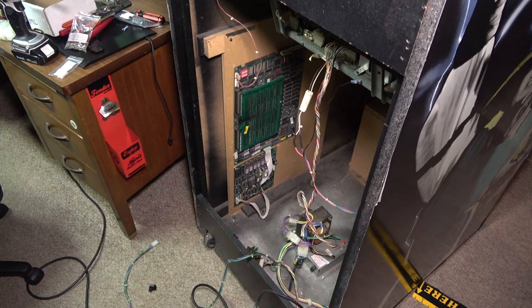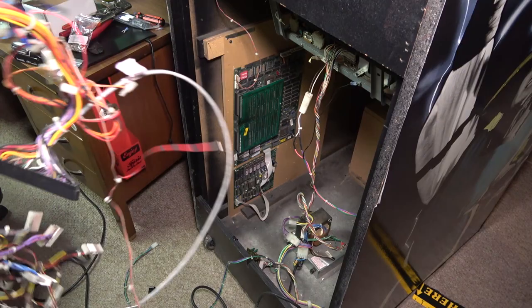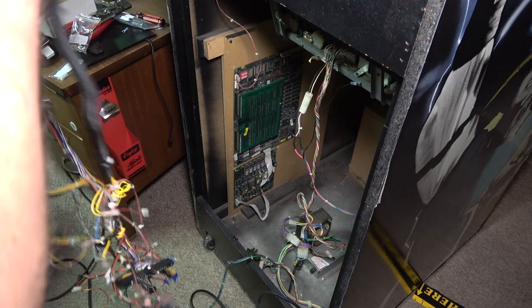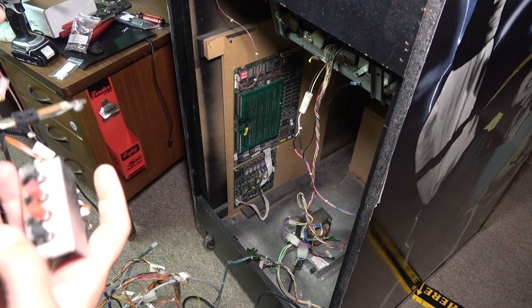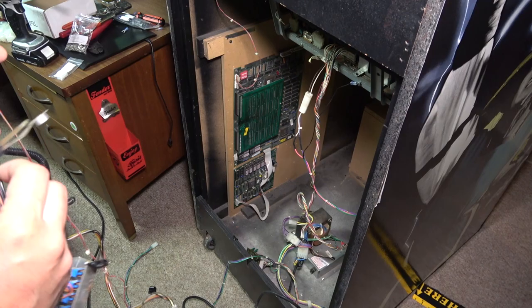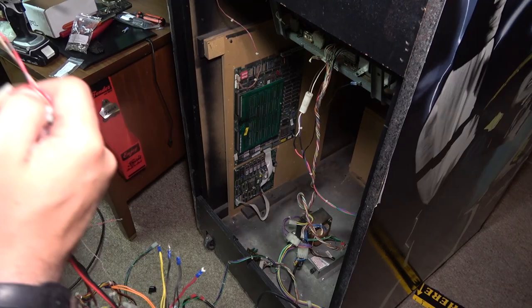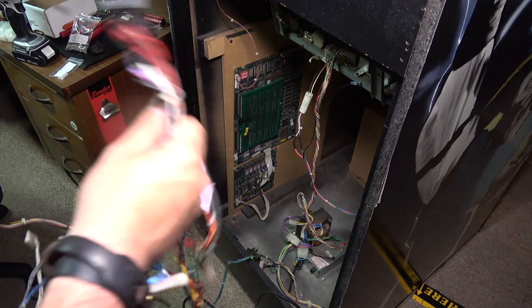Just kind of poking around, just before we cut those wires on that plug. I don't see any kind of a. This is the looking at the wiring harness 10,000 times episode. So we'll probably replace the service switch with this one since it's all wired up. That's it up there. Same with the slam switch and probably the coin. Yeah, I'm not sure. I'm going to proceed as planned here.